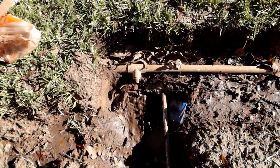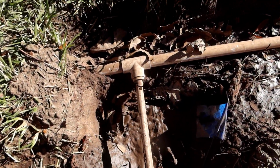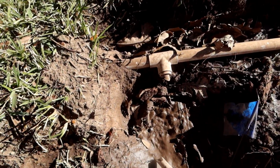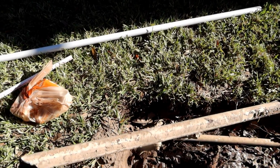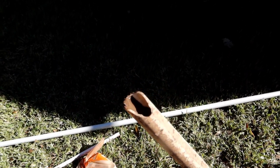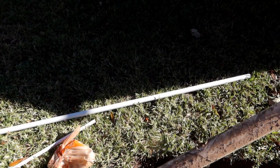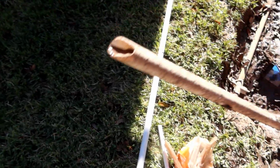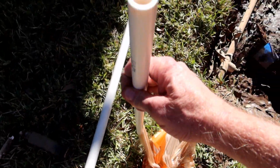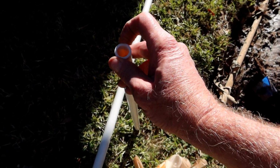So yeah, this is the area here where the problem happened. As you can see, this head is clearly disconnected from here. It broke off there. Now, one of the things I noticed that's a contributing factor to this is the PVC they used. This is 1/2-inch PVC, but there's two different varieties. There's kind of a low quality, low thickness called Schedule 80, which is what this is. And this stuff is really, really easy to break. And then there's the more heavy duty, more robust Schedule 40. And you can see the PVC itself is like twice as thick as that.